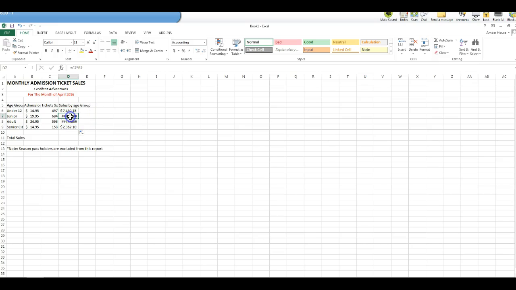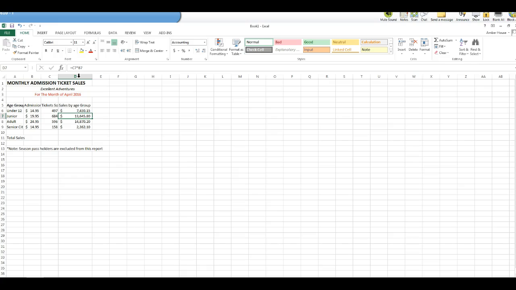Now if you notice, some of these have a number sign. It has the number sign because the cell is not large enough. That doesn't mean there's something wrong with the formula. The cell is just not quite large enough. So you're going to come up here to the column line between D and E. See where it has the black straight line and arrows on each side, and you're going to double click it. Now your cell is large enough.